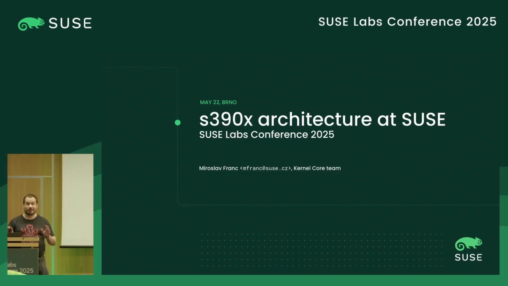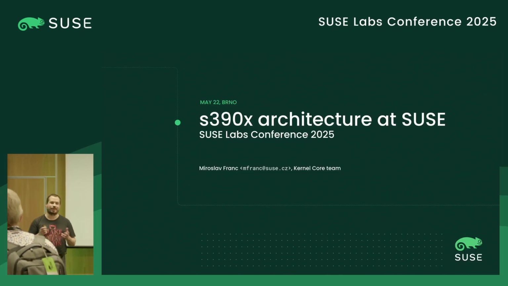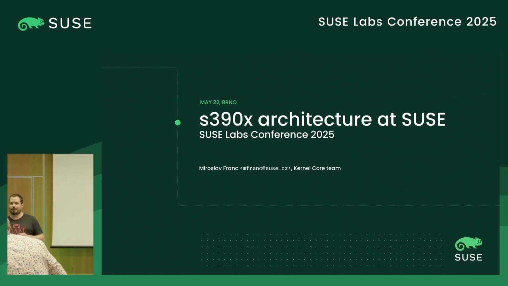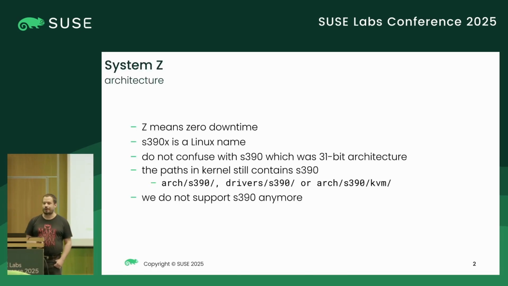It's going to take about an hour, so I hope it's going to be interesting for you. I'm not an expert on S390. I've been a kernel maintainer on the SUSE side for about 2 years, but I managed to learn something during that time, and I wanted to share what I learned and what could be helpful for you if you want to work with this architecture. We are going to say some SUSE-specific things. So let's dive into it. So what is S390?